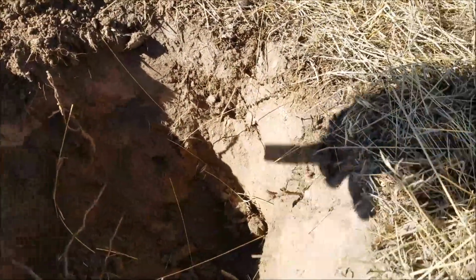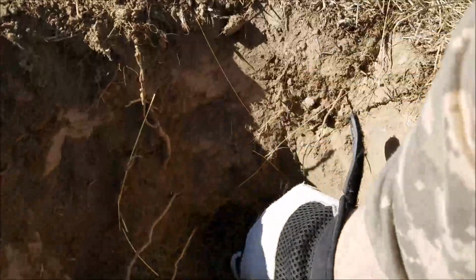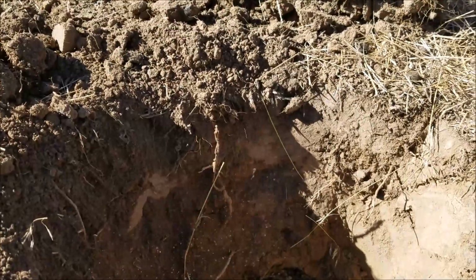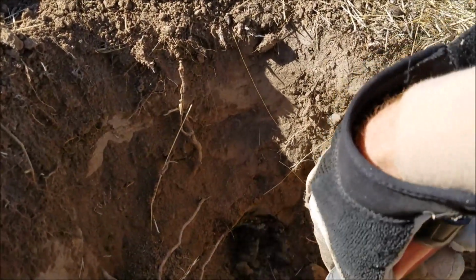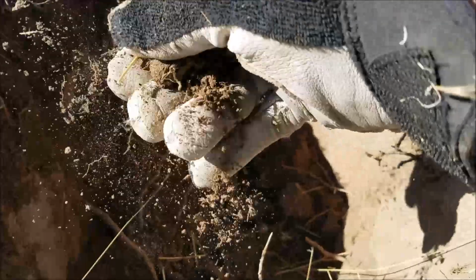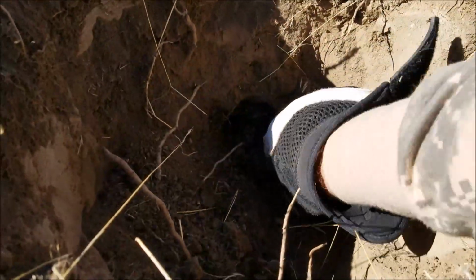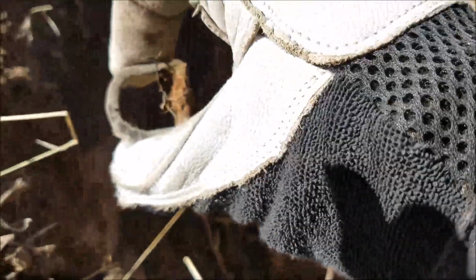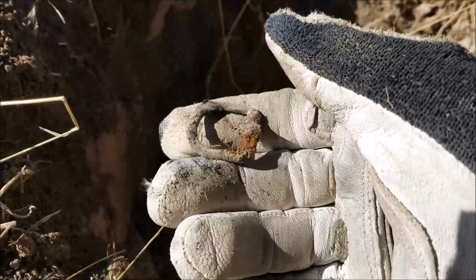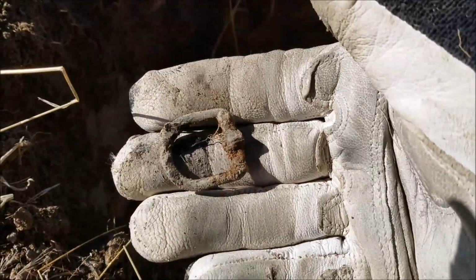So got the hole cleaned out a little. It's right there. Very well could be iron since I'm in a bunch of ash here, but oh yeah, look at that ash. Wow. There's what it was, I'm fairly certain. Piece of iron, most likely. Oh, it's an iron buckle with leather still on it. It's not even iron, it's actually a D-ring buckle, or a D-buckle I should say, brass. And I've got some ash down there too, so I'm gonna dig that out a little more.